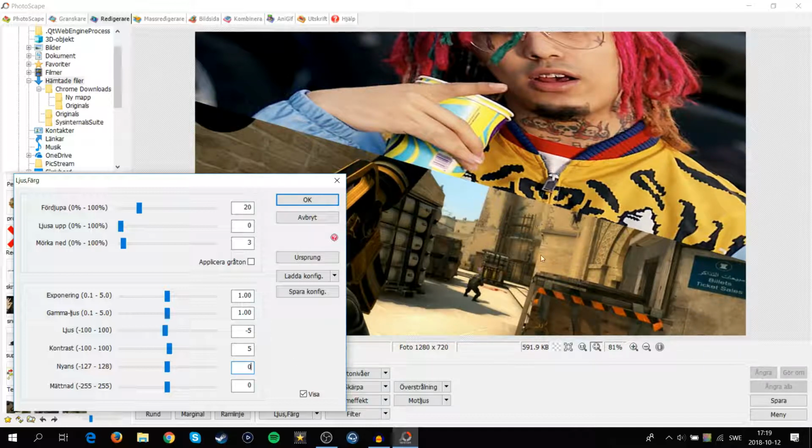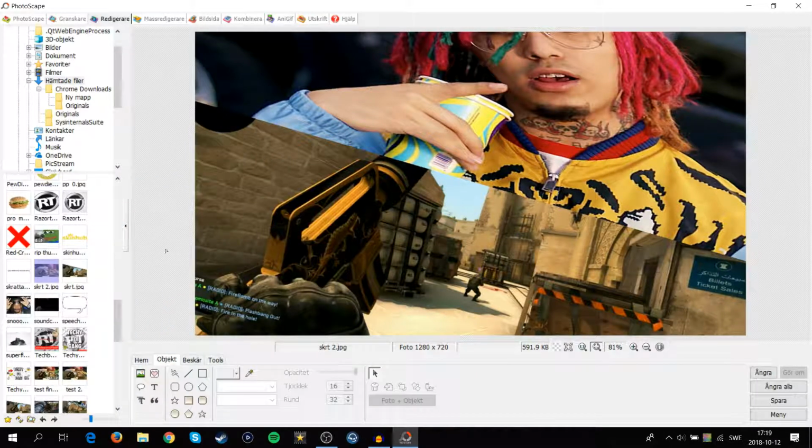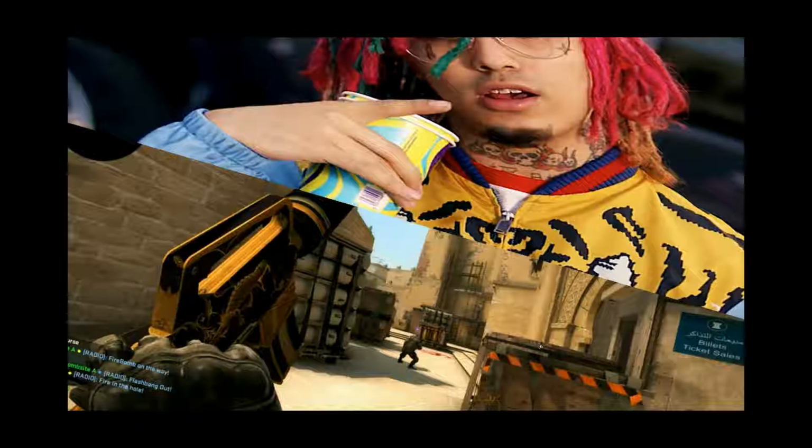But I wouldn't use it in a thumbnail, I don't think. Just a normal one like this. Okay, and here we have saturation. It's just your normal saturation. For this one, maybe I'd go... This also depends on the colors, kinda. But for this one, maybe I'd go like 20 also. And boom, now we have our improved colors of the image pretty much.